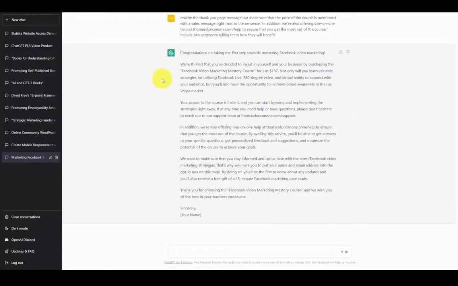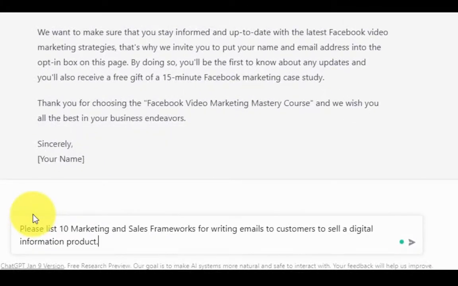Welcome back. Just as you did for sales letters, it's a good idea to consider what are the best frameworks for writing sales emails to your customers. And so we're going to ask ChatGPT that very same question. It's likely that you'll get the same information that you got for the sales letters. However, there may be different information that it can find when it scrapes the internet. So again, we're going to give as specific a prompt as we can give it. We're then going to click Enter.